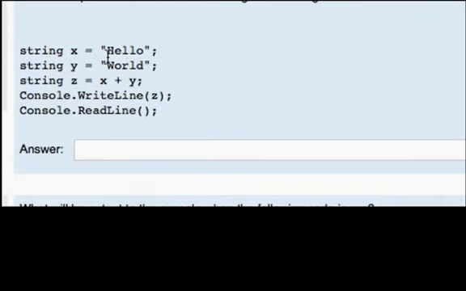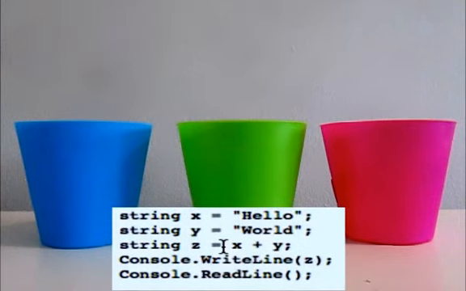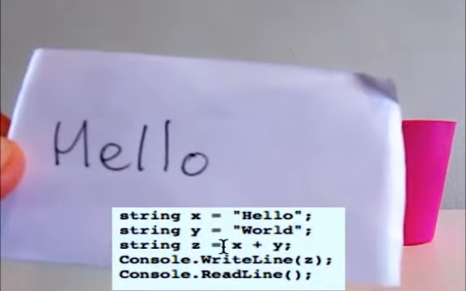What is output to the console after running the following code? String x equals hello, string y equals world, and then a new string z is set up, which concatenates x plus y and outputs to the console. So the visual of the code here is setting up a string called x and initializing that straight away with hello.